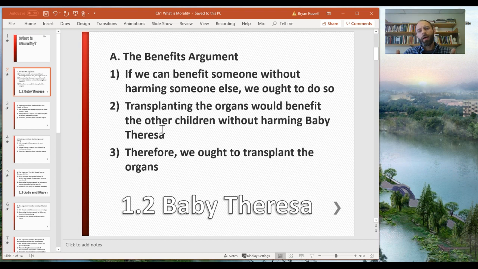So maybe we can start seeing that killing baby Teresa isn't a case of harming her, because her case is rather unique in that sort of way. And if that doesn't get you on board, there's one thought experiment that I thought of that might apply to this case. It can start to help us get our head around what it is about our lives that we value and what it is about death that would be harmful to us.